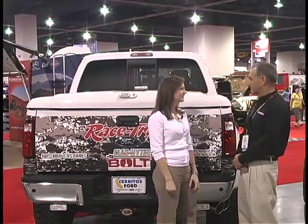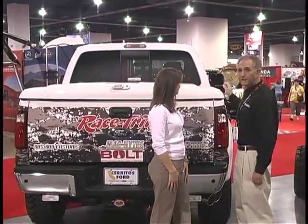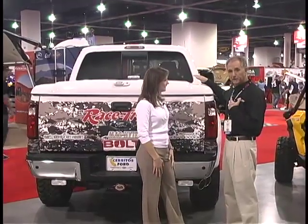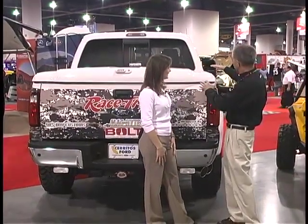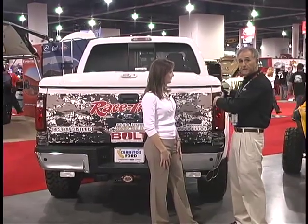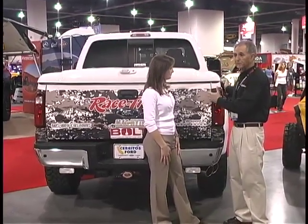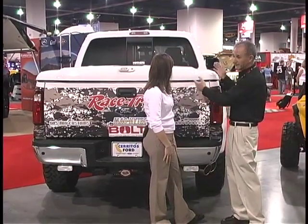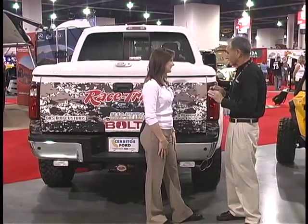Great. So how do you like the LSX series? Oh, excellent. It's been an excellent product. The fit, the function is beautiful. But the most important thing to me in building this truck was that the design of the lid matched the design of the 2011 Ford pickup, it's very distinctive. If you look at the hood of the vehicle, it's very distinctive, and the lid matches it, and it just really sets the truck out.